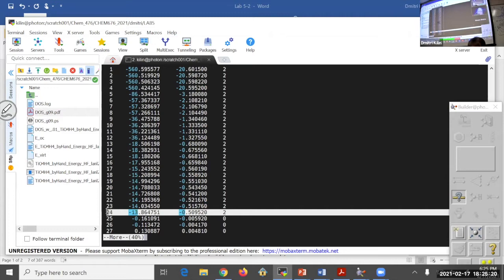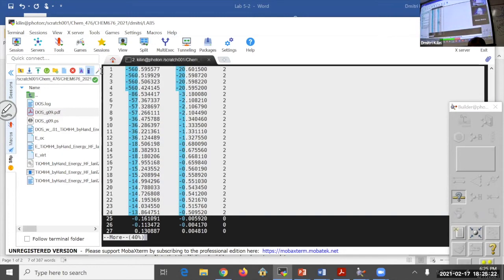The energies are converted from atomic units, from Hartree to electron volts, and they are arranged in columns instead of a table, so that it is more comfortable. The first column is the index of the orbital. The third column is energy in Hartree.